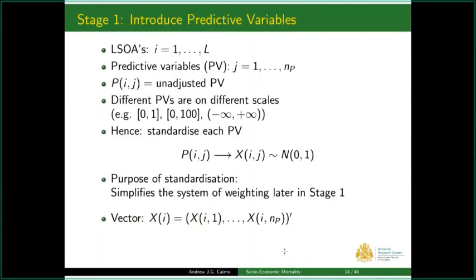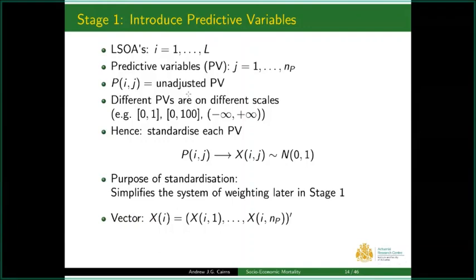We now introduce the predictive variables. So we've potentially, as I mentioned on the earlier slide, got quite a wide range of predictive variables. We probably won't use all of these, but we may use 2 or 3, or maybe 5 or 6 or 7. So we start off with a set of unadjusted predictive variables, but the problem here is that different predictive variables are on different scales. Some of them might lie between 0 and 1, some of them are on a percentage scale, others have already been normalized and can be anything between minus and plus infinity.